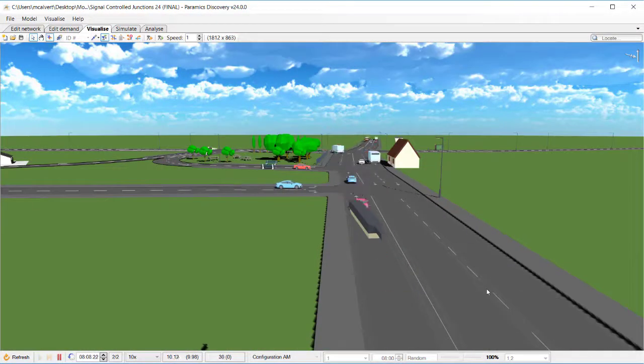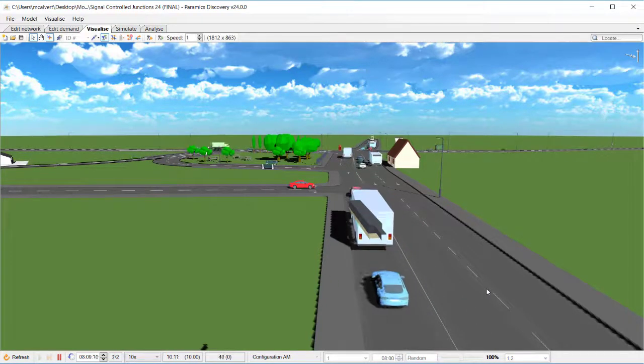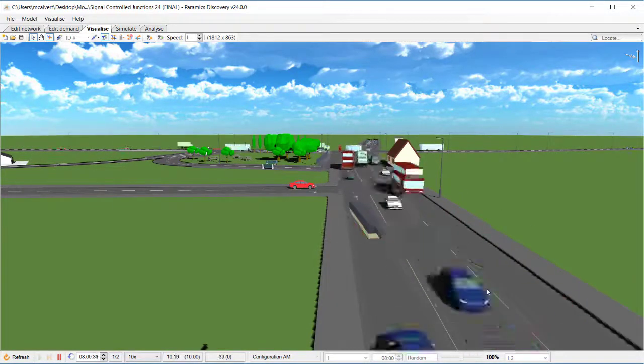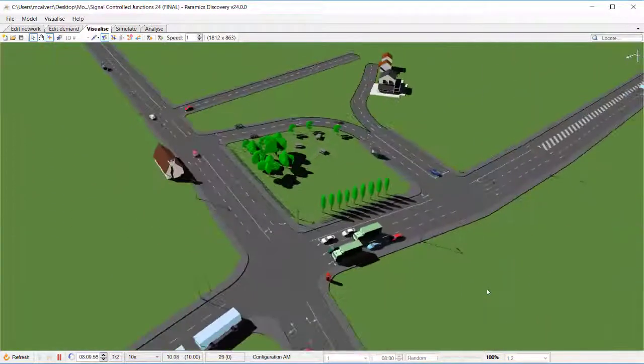And what we've really wanted to do is not just to make it look good, but also make that really quick and easy to do, so it doesn't eat into time and budget on your projects.